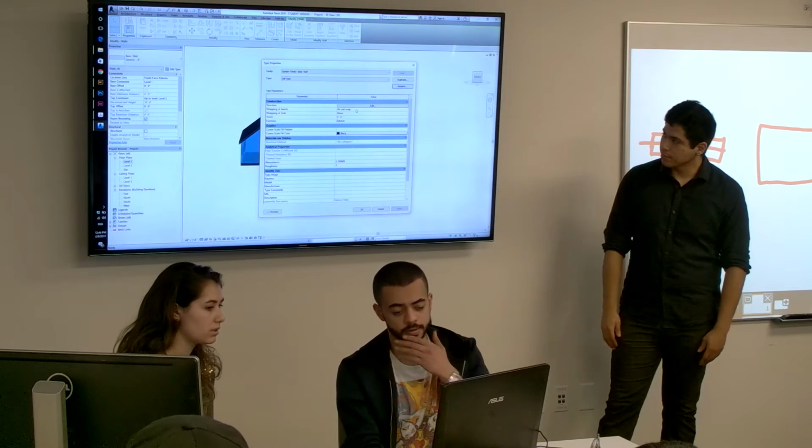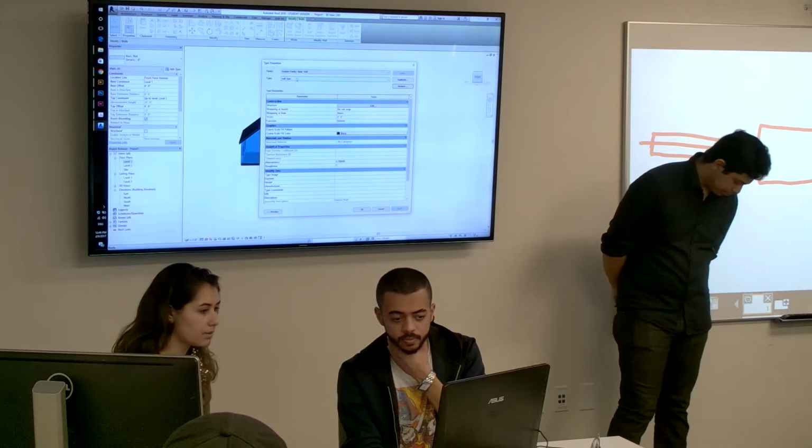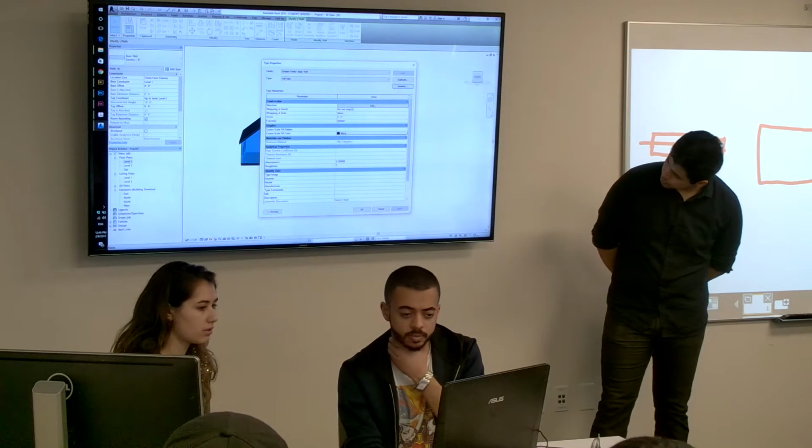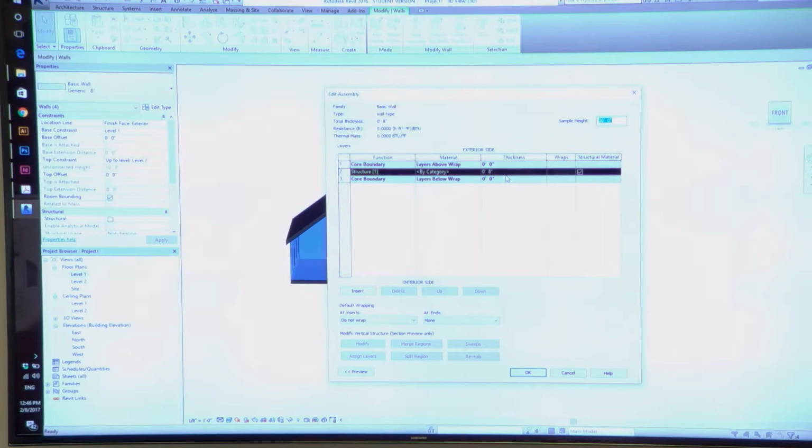All right. So I duplicated it and named it, so I've named it wall type. Again, we're gonna go to structure and press this edit button here. And this is what you're gonna come up with. What it's telling me right now is what our wall is made out of. Right now, it's only structure, it's generic, and it's not actually assigned to anything. As you can see, it just says by category. That's our automatic basic wall type. What we're gonna do is hit this little gray button down here, and it's gonna bring up all of our materials.